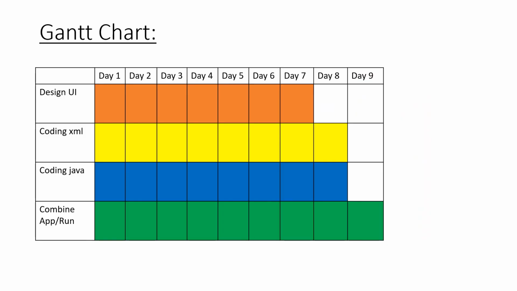By the way, this is my Gantt chart. This is my schedule of how many days for my interface. Yeah, this is my design. It took 7 days to make it work well. The coding during day 8, I made a few adjustments, and also the same with the code in Java. And on day 9, since I made some errors during day 8, I took day 9 to rerun again.